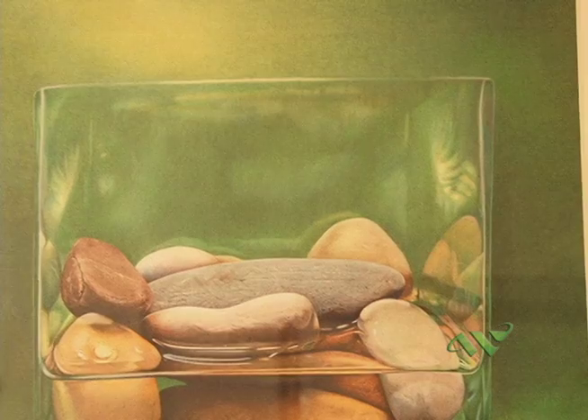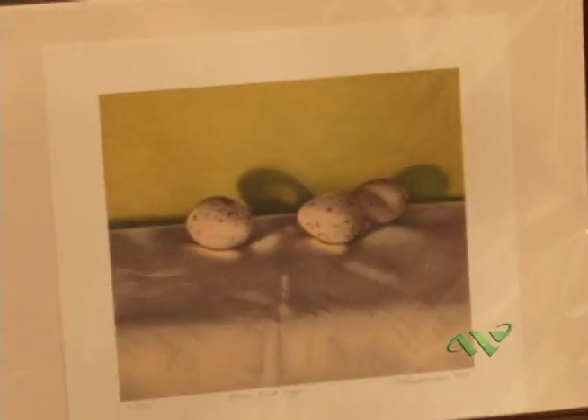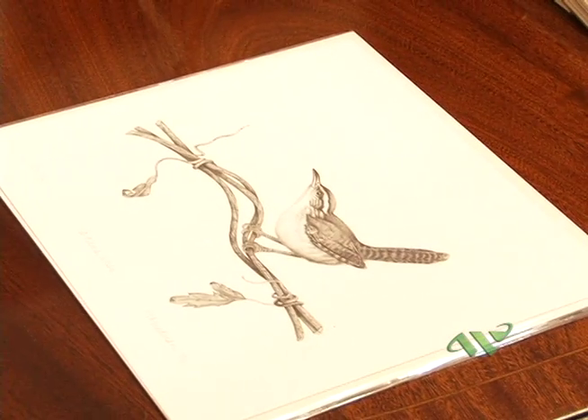I really love the pieces I've been doing more recently of stones in water, such as this one, where I focus on the way light distorts and changes the colors and the reflections, whether they're above or below the water, and how the meniscus line is created. I can take a lot of liberties with them and do invention. And I've also been having a lot of fun with a couple of bird drawings I've been doing with birds and snow.